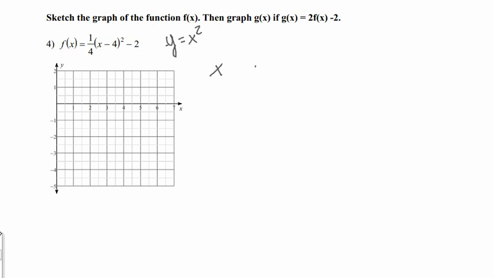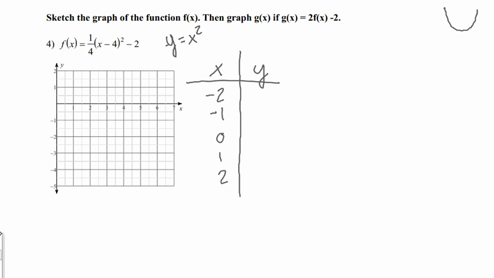Okay, so x squared is a function. I'm starting with a list of x values where I know I'm going to get the vertex. The vertex is that point at the bottom of a quadratic function, or the top if it's upside down, and it's the point where it stops decreasing and starts increasing. Think of it like a roller coaster. That's the bottom, and I know that point is at (0, 0) for the quadratic function y equals x squared. There hasn't been any shift. It starts at the origin right there.